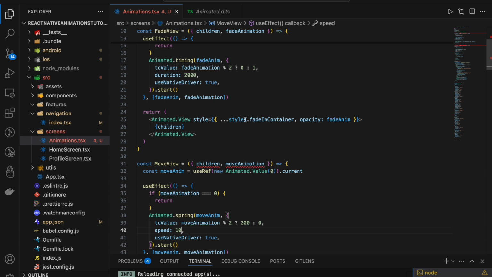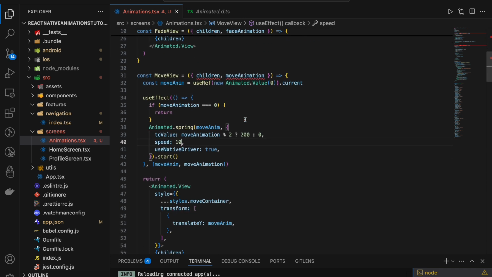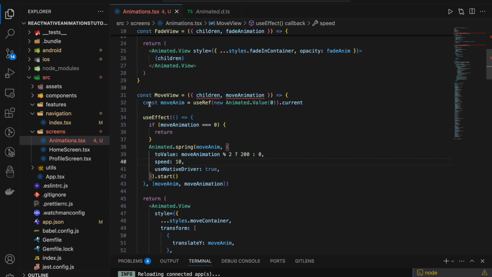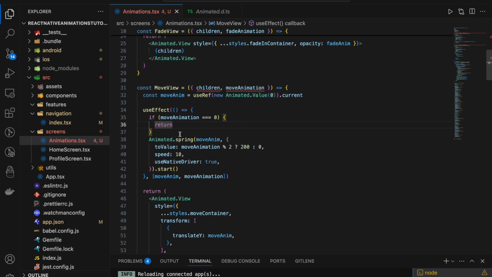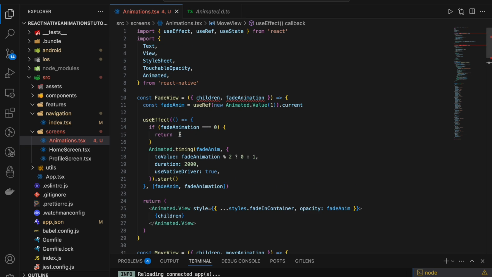Similarly, you can go ahead with the decay type of animation as well, Animated.decay. I'm not using the decay animation in my projects currently, but you can use it with a similar pattern as well.